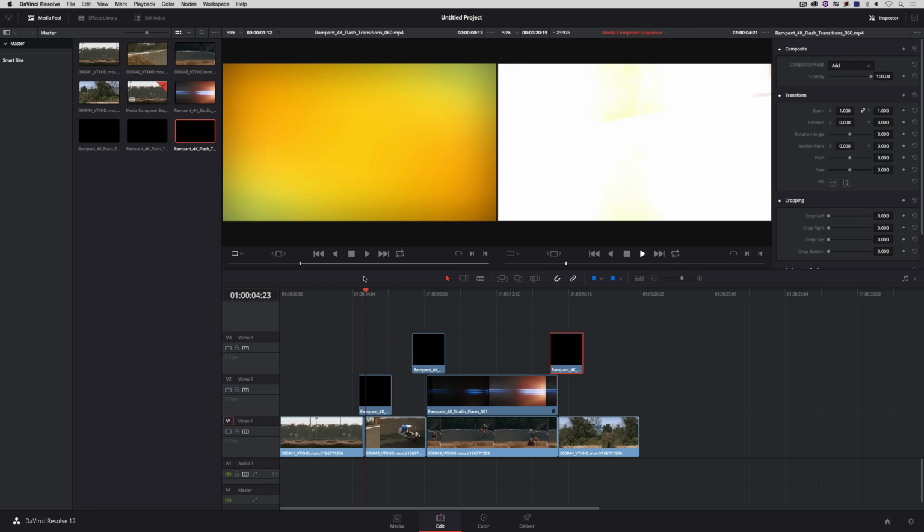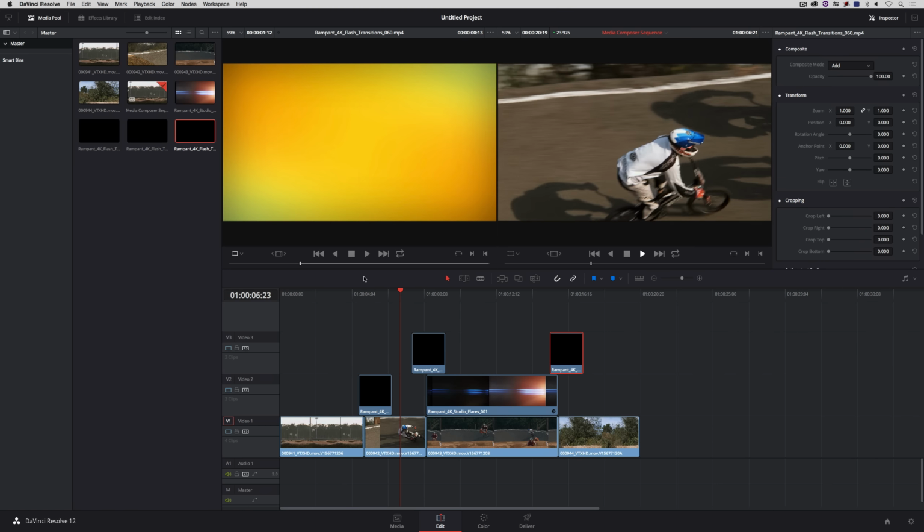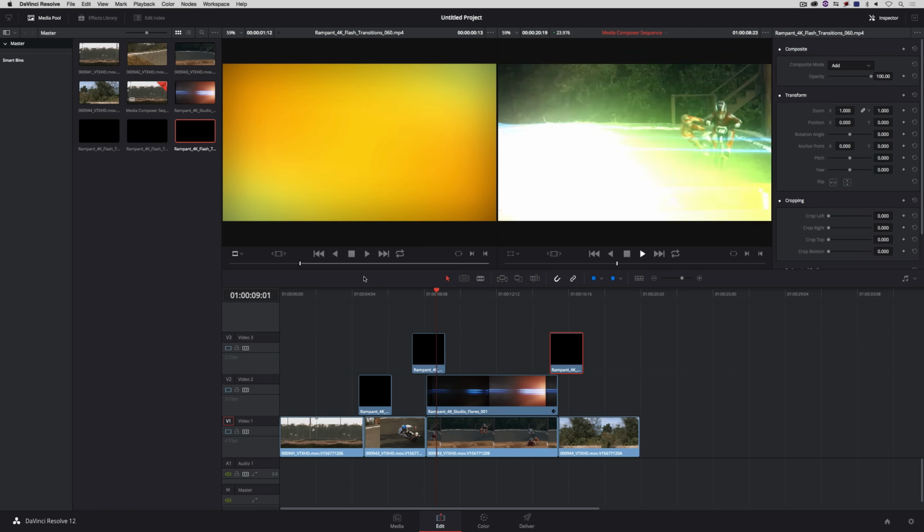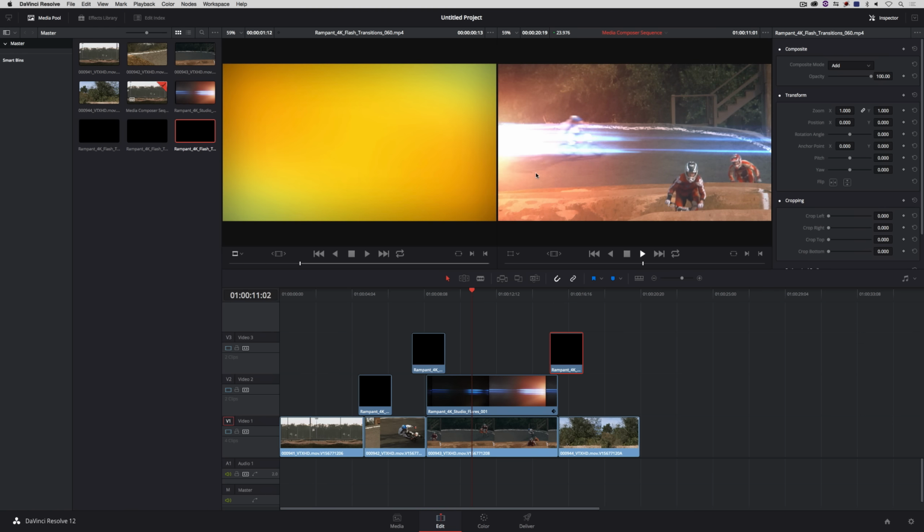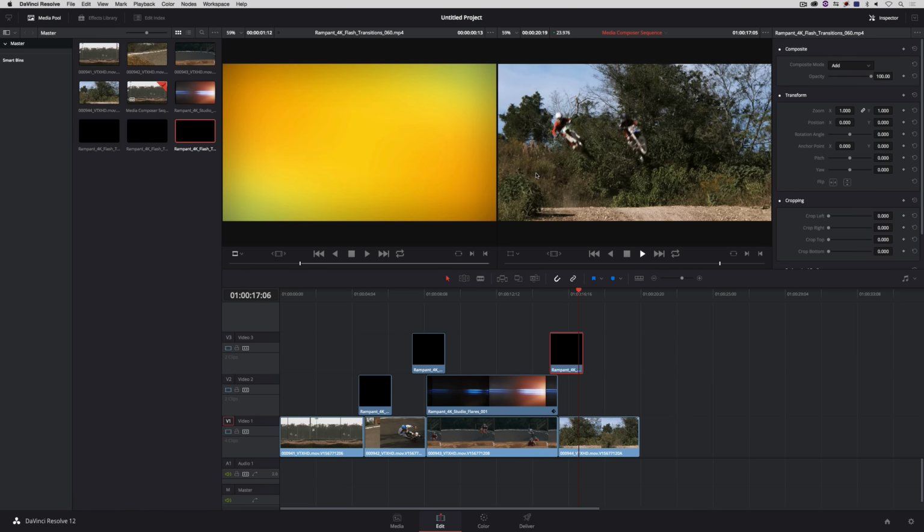And we're now going to get a transition just like that. We're going to get another transition here just like that. With our lens flare, very nice. And here's our last transition right here. Boom. Good to go. And you can see that working with these elements in a program like Resolve is just as simple as working with them in really any nonlinear editing application.